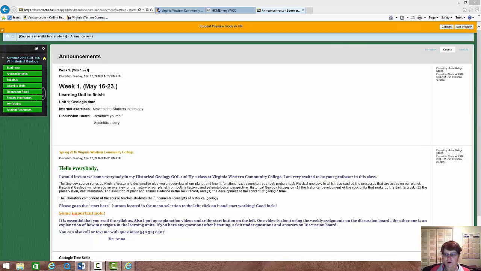I'm starting my introduction right here in the course itself. I assume you all know how to get into Blackboard. What I will do is go through all your tabs right here. As you can see, we start with the announcement. Every time you get in Blackboard, I set it so that it starts in the announcement. This is really important because that's where I will announce everything happening in the course.